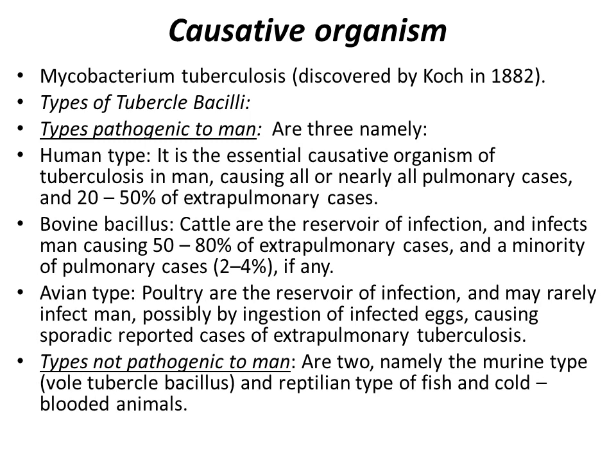Usually the animal type is from the bovis or from cattle. This is very important. But maybe from the bird, which is called the avian type, and maybe from the rat, which is called the reptilian type. The human type causes about 90% of pulmonary tuberculosis and 10% of extrapulmonary, while the animal type, specifically bovis type, is responsible for 90% of extrapulmonary TB and 10% pulmonary types.